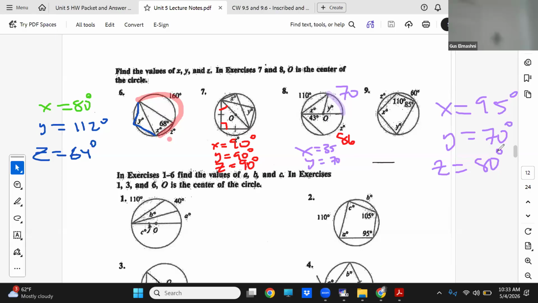Okay. So each have the 180 because they intercept two arcs that form the full circle. We saw this on the previous page. We know that opposite angles in an inscribed quadrilateral are 180. So these have 180, these have 180. That's easy. X is over 5, Y is 70. Now this right here is 70, so this right here is 140. Therefore, that has to be 80. That's why.